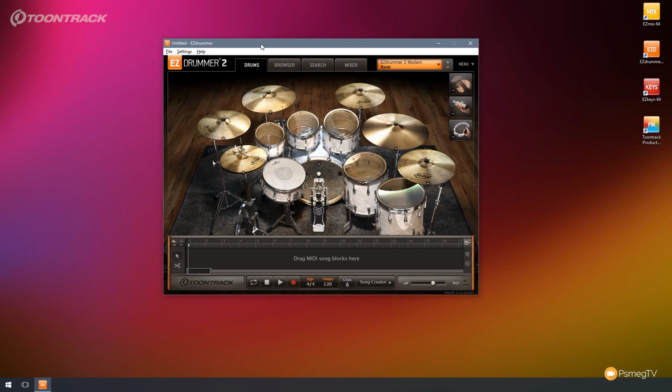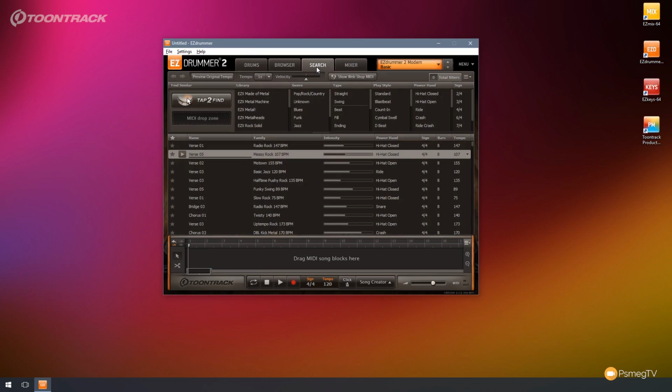The next thing we're going to take a look at is if we switch over to the search option, we now have a velocity slider at the top. What that allows us to do is choose any of the MIDI grooves, audition them, and then adjust the velocity, to see what they sound like with harder or lighter velocity, the way that the drums are actually played slightly differently from their original. So let's try that out. Let's just take this messy rock 107 BPM. We'll play that.